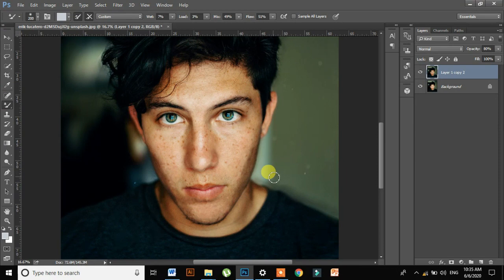So I'll keep it at 80%. So once it is at 80%, I'll just brush the area that I want to soften up. Guys, I'll repeat it again that this can soften your image too much, so please reduce the opacity first and then apply the changes. I will recommend you to do it in three parts. First, the right side of your image, second is the left side of your image, and the third is the forehead. So divide your image in parts and then apply the changes. So I'll just fast forward this step.